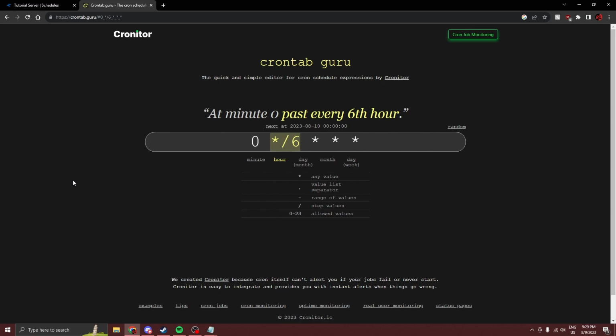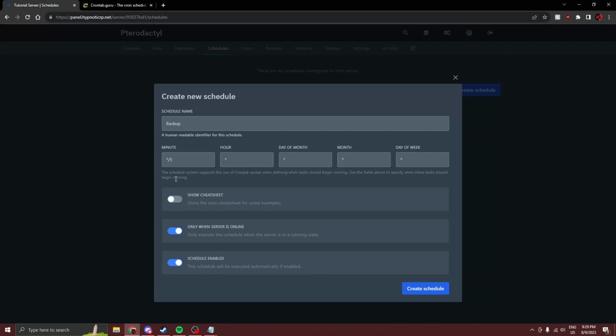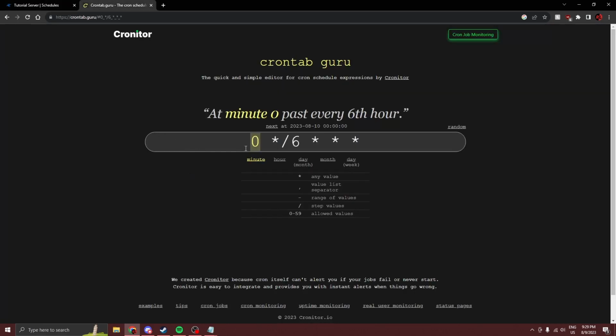This will help you have a better understanding of how this works. Pretty much there are 5 digits. They each represent a different mark of time. So we have minutes, hours, day of month, month, day of week.